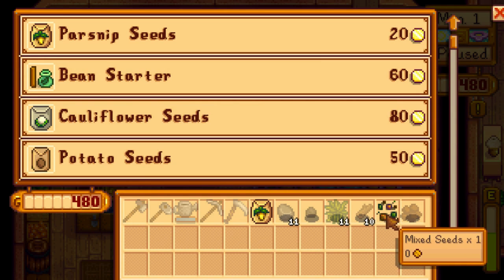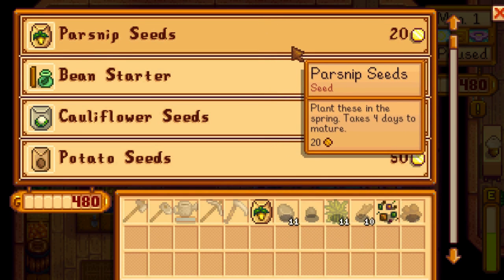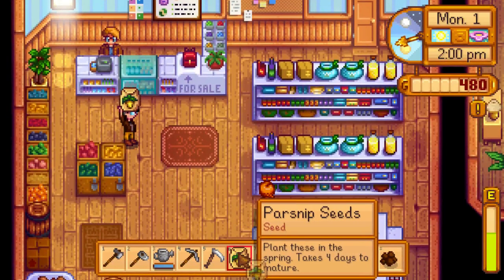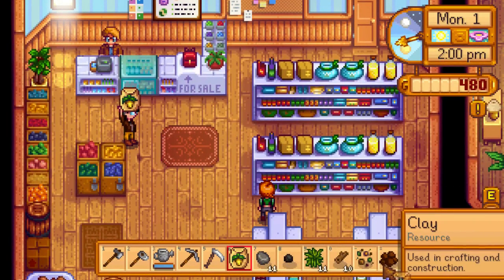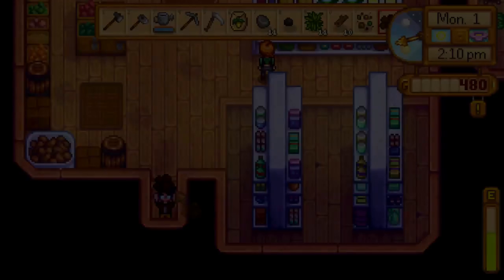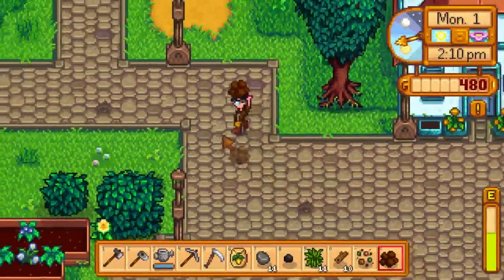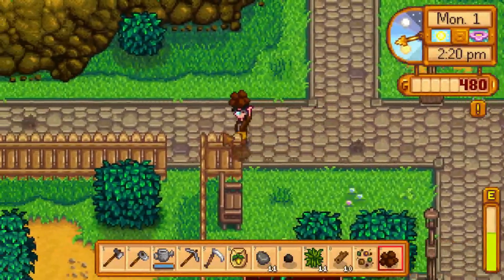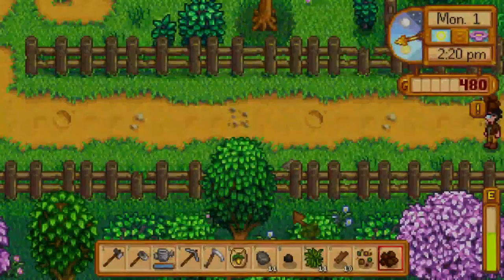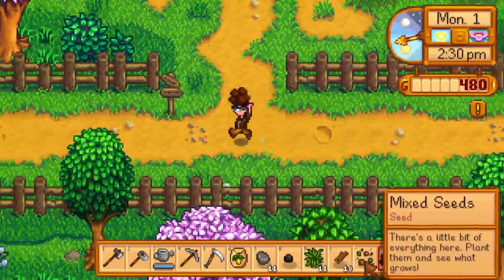I needed to store this stuff. Okay, well... I'll be back. How do I... The backpack upgrade is one of the first things we're gonna get, because I need room to carry stuff. What I need to do is go store these things. I shouldn't have bought the parsnip seed either, because I was going to plant the mixed seed there.